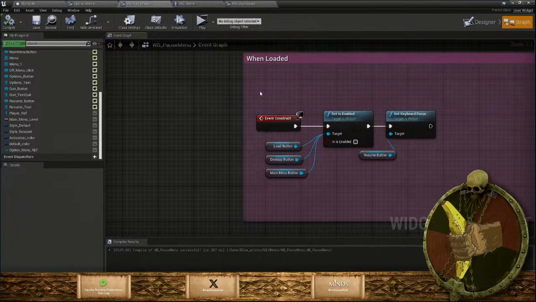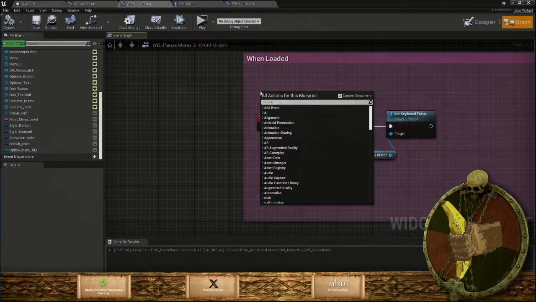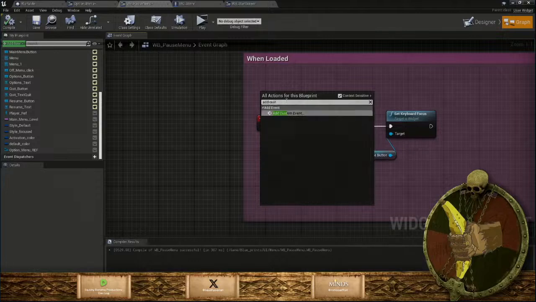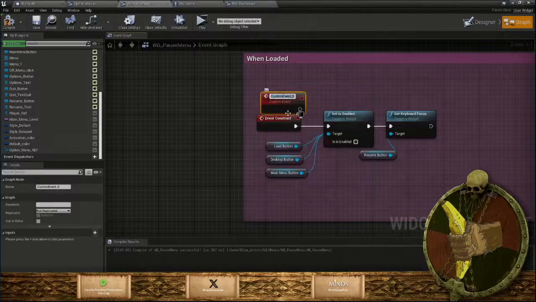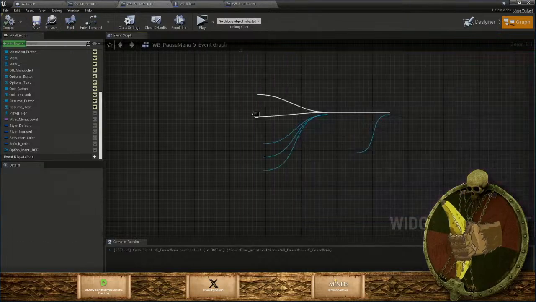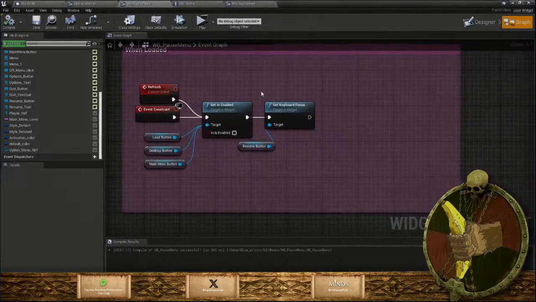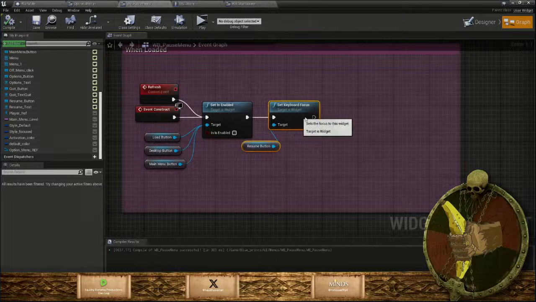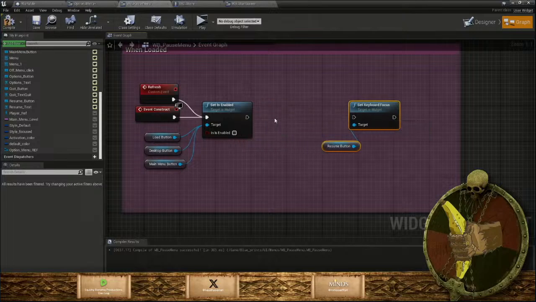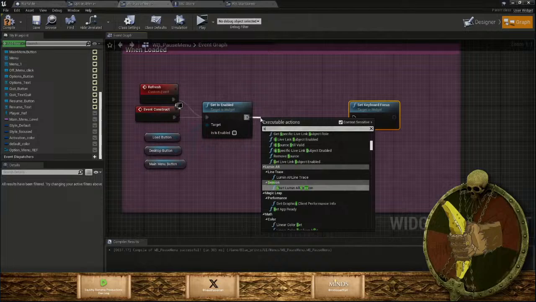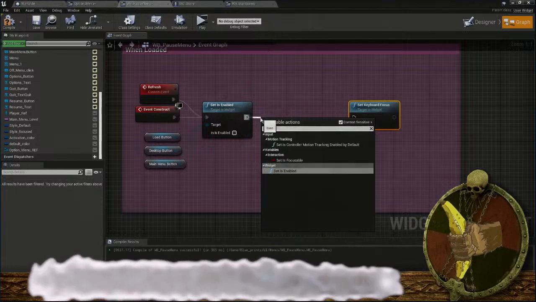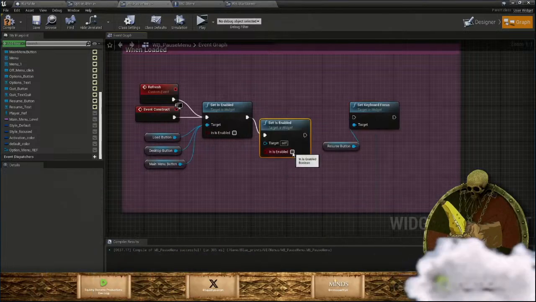Add custom event. Refresh. Set is enabled. True.